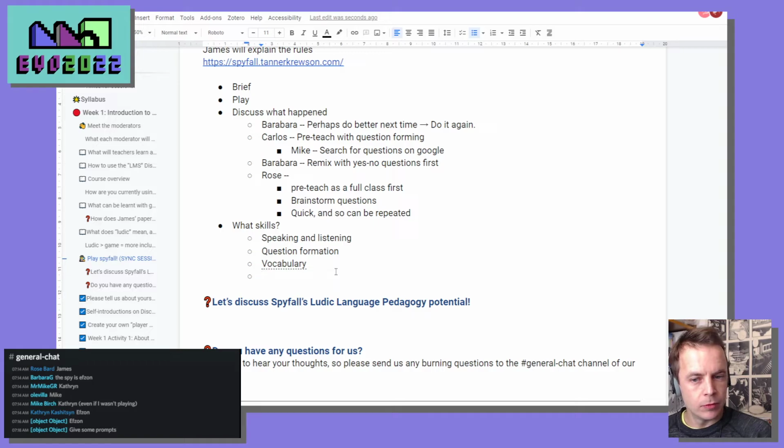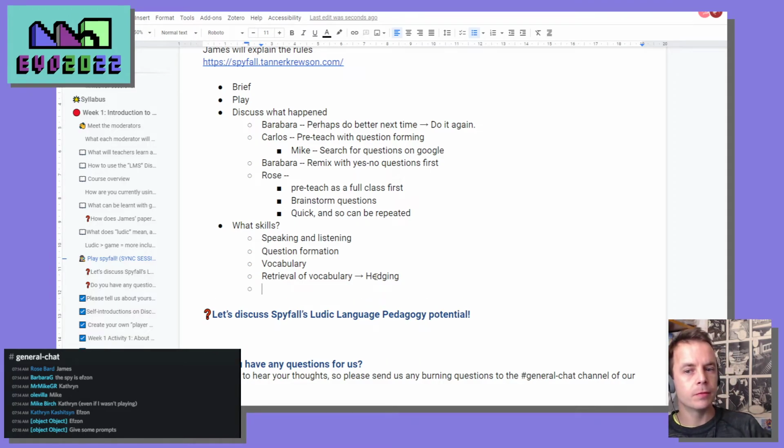There's quite a lot of retrieval involved in the vocabulary as well, isn't there? Because if you give simply the obvious answer, the simplest item of vocabulary, then you're just inviting the spy to guess the location. So people have to search a bit further than the immediately obvious. Yeah, it's like hedging or being vague, being very careful, very specific with your language use. But they've got to search also rather than just say food. They might have to think of a specific type of food, something specific to the situation.